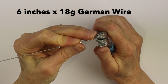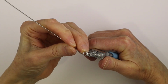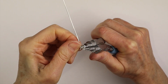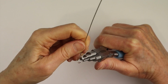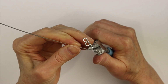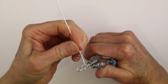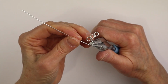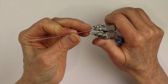And now we're going to get 6 inches of 18 gauge German wire so I can show you what it will look like with a larger component. There's 2 options for this ring. This one's a little more chunky, and we're going to go ahead and do the same formation where we bring the loop to the front and we bring the loop to the back. The 18 gauge is a little thicker than the 20 gauge and makes for a larger ring.